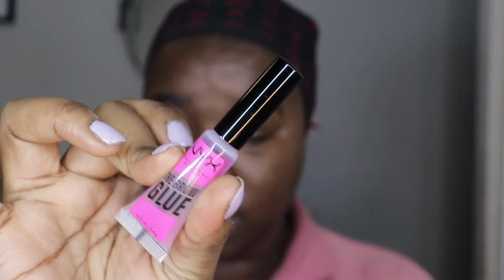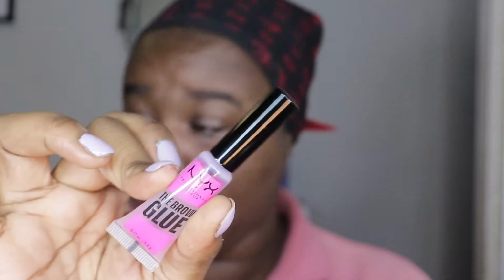For the eyebrows, I picked up the NYX Brow Glue. All right, so let's try this out. Let's see how easy this actually is. Okay, so this is the packaging. This is so small. I honestly thought it would be bigger. Okay, so let's apply this.